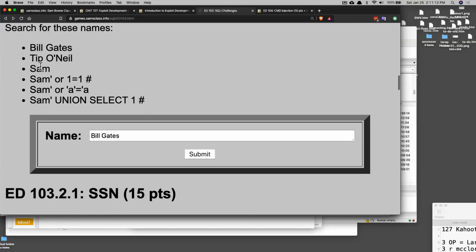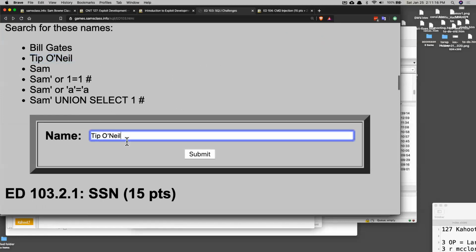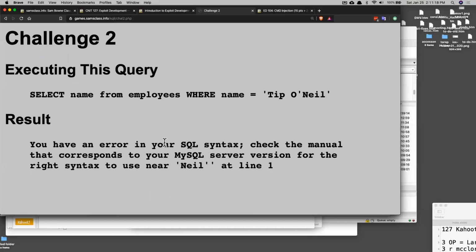But of course, if I put in a name with an apostrophe, then I'm testing for the simplest kind of SQL injection, and I'm getting a syntax error, which should never, ever happen. No, I put in data, it should be either found or not found. There should not be any data which breaks a line of code. That's insane. That means some part of the data you put in was misunderstood as code instead of data. And this is why. This is the result.